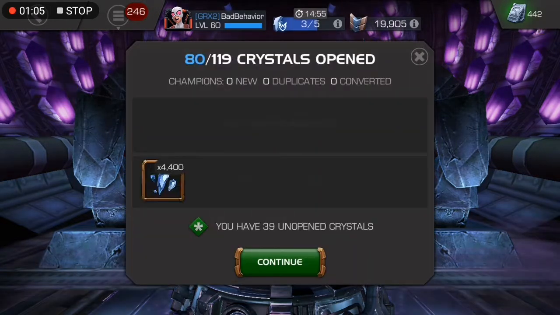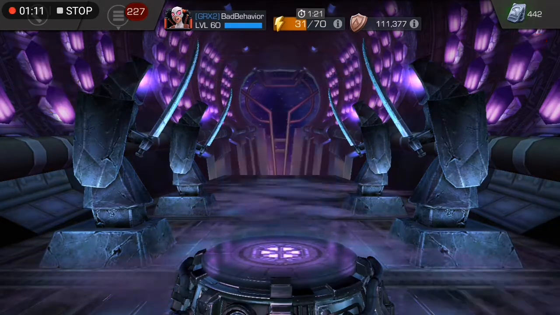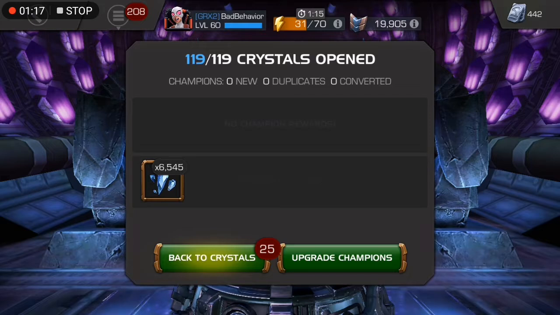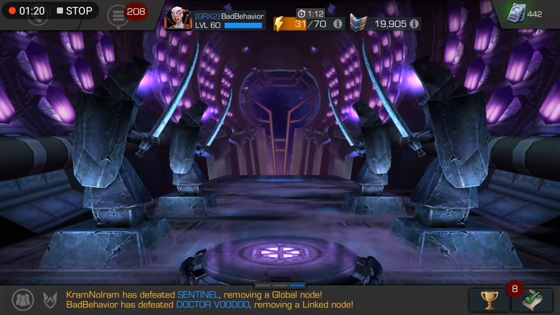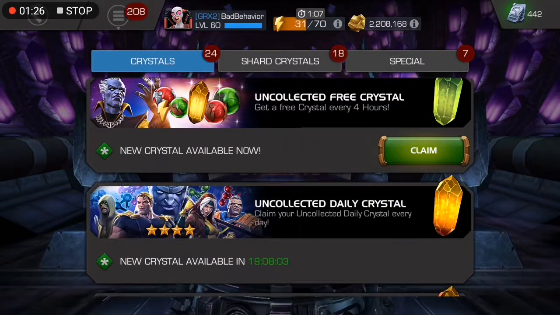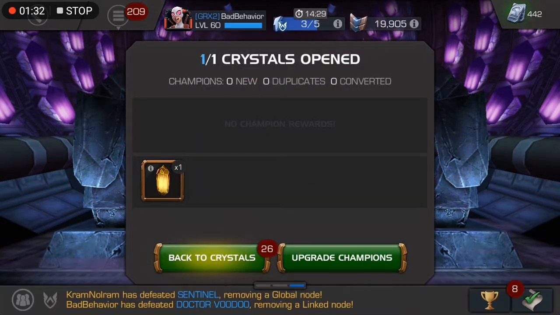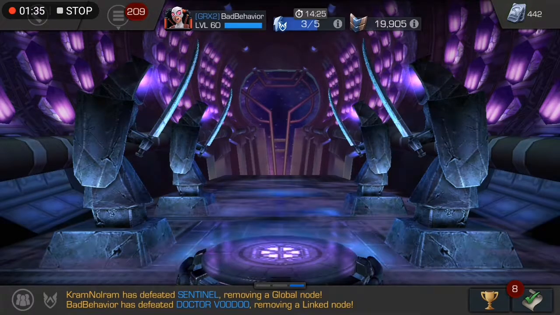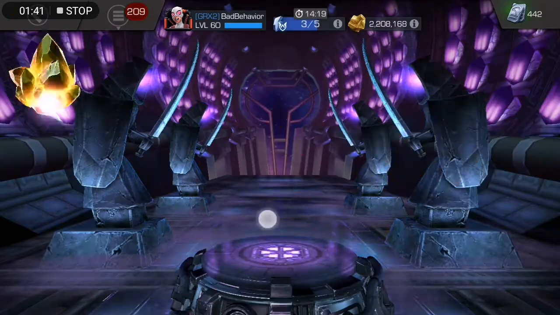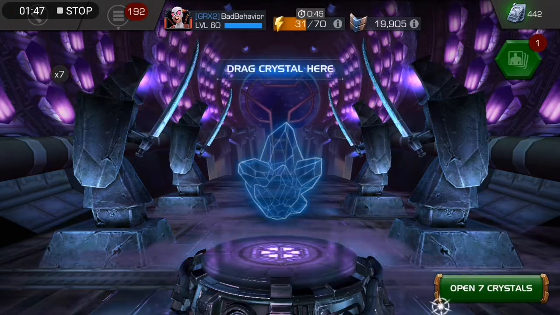Let's keep going. Yeah, Shards is what I want to see. Come on. So, nothing special in this one. Let's get to the 4-star shards ones. Now let's claim it first. Yep. Okay, let's go back. We don't want to waste that free crystal. And yeah, the only 4-star max sig I received was from that old man Logan.